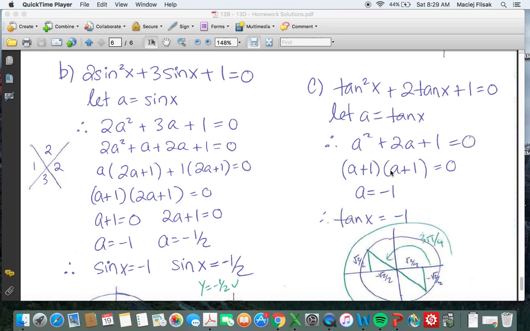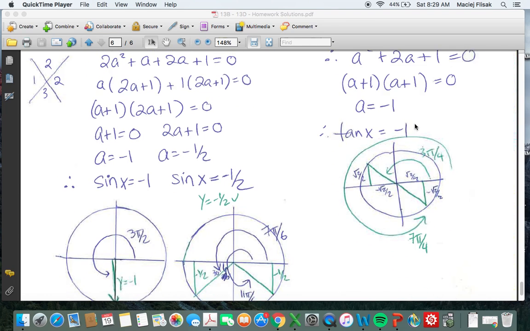Solve either of those for equal to 0, you get a equals -1. So that means tan x equals -1. Let's take a look at that. Tan x equals -1. So where is tangent -1? Anytime you see a -1 for tan, you should be thinking of two numbers, because tan is always y over x. When you divide them, you get 1, so the two numbers must be the same. The only time y and x are the same is when we have root 2 over 2 and root 2 over 2. So that means we're dealing with a 45-degree angle.